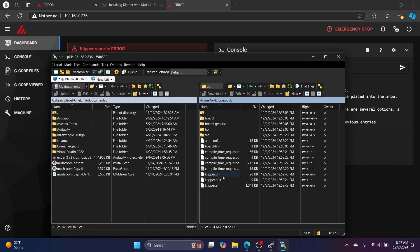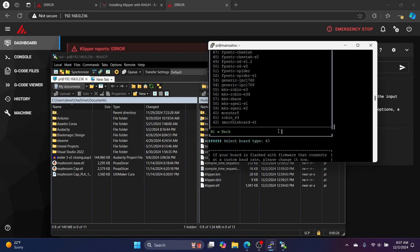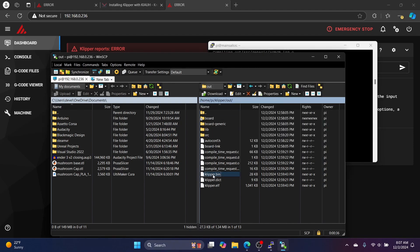And I just kind of figured, oh no, I am a computer guy, I can absolutely do it the first time. It's not going to be a big deal. I've flashed tons of firmwares in the past. Wasn't able to get it to work. So I should have just listened to everybody else and not gotten a big head like I did. I ended up using WinSCP to copy the firmware to a micro SD card and flash the printer.